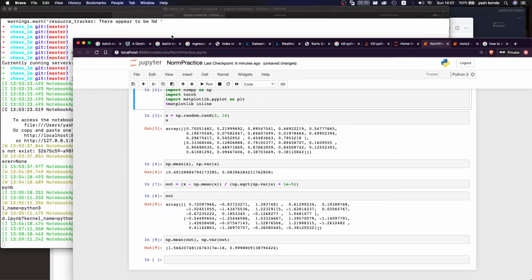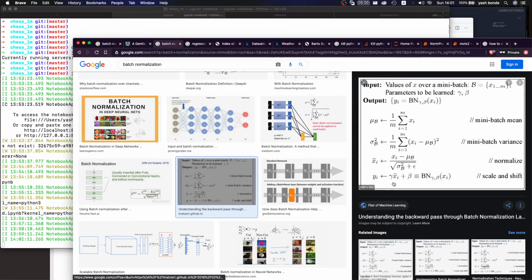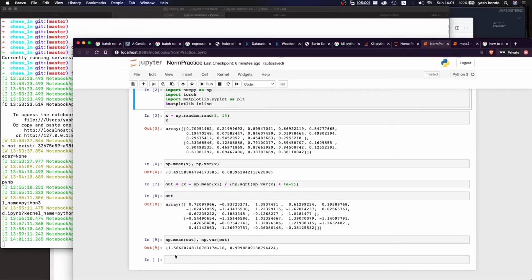The reason you need learned parameters is so they can help you with the shifting. Now what would a denormalization look like?